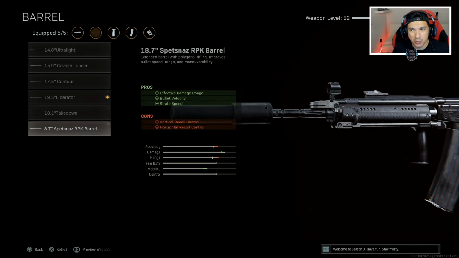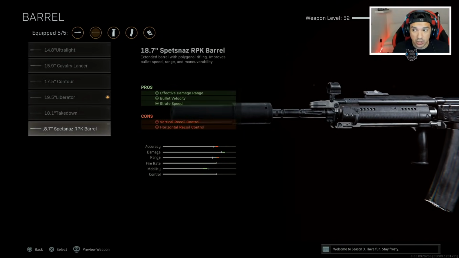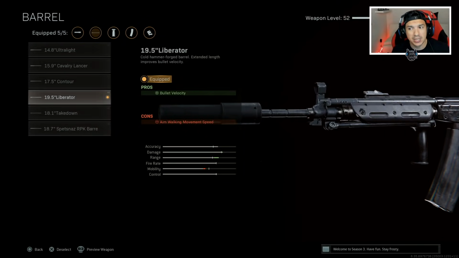And look, effective damage range, bullet velocity. I feel like the Liberator with just the bullet velocity is enough, but if you need that extra effective damage range, you will lose some vertical recoil control and horizontal recoil control. So for me, since I'm on controller, it's a little bit harder to control, but if you have no problem with it, then put this on. I noticed when I tried the RPK, it was a little bit too much recoil, so I swapped it out, put the Liberator, and that is the one that I think is perfect for you.